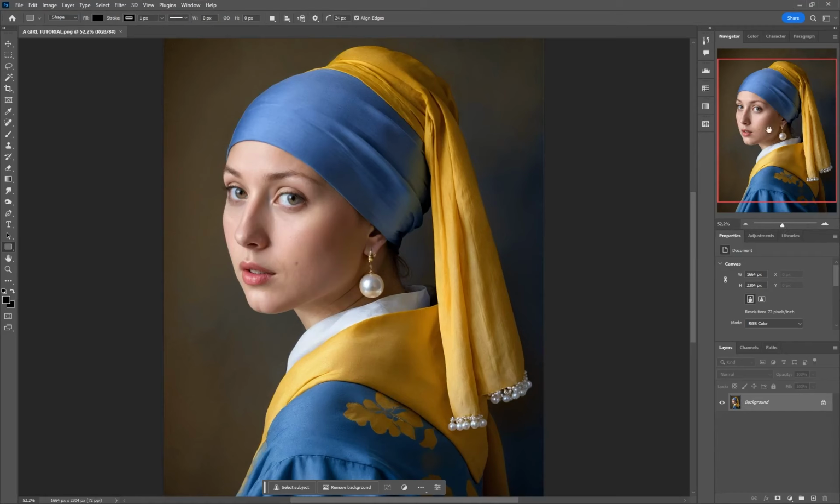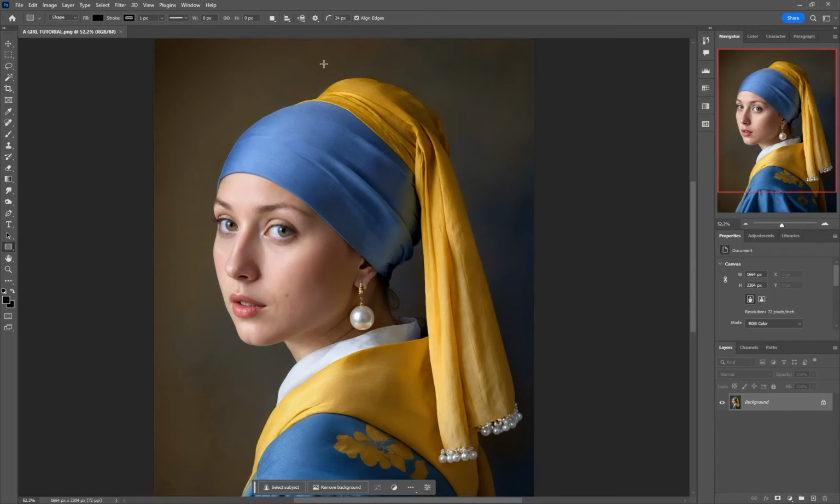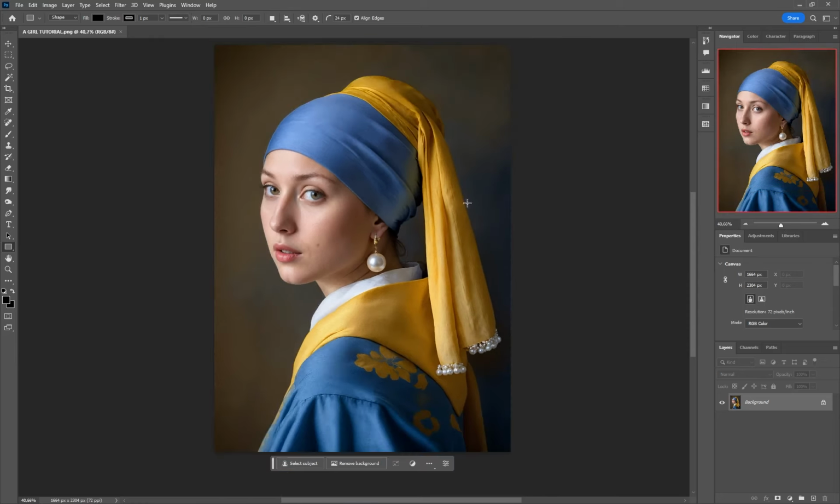Now whenever I'm creating these magazine covers, I either have the main logo, in this case Vogue. The text will either be behind the character or on top of them. So I like to automatically isolate this character, meaning that I like to remove the background. So there's 2 ways to do this. If you're using Photoshop, you should automatically have a feature that allows you to select the subject.